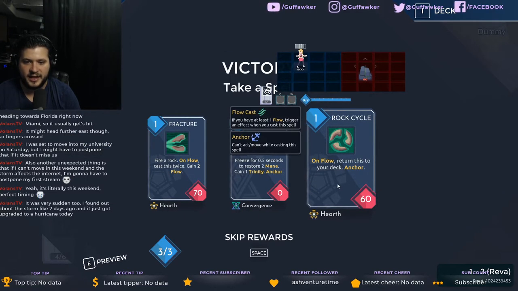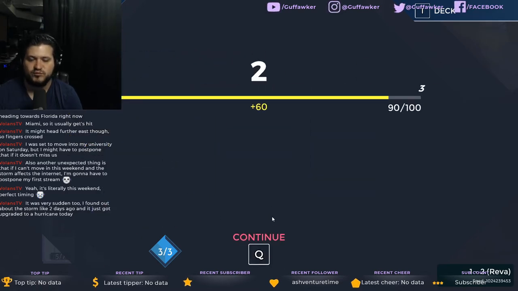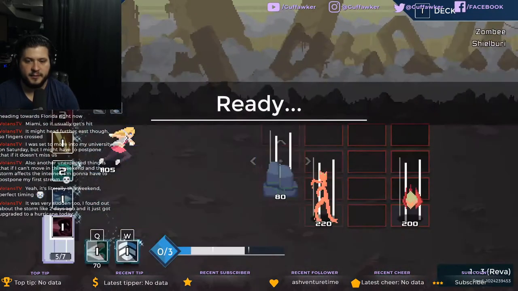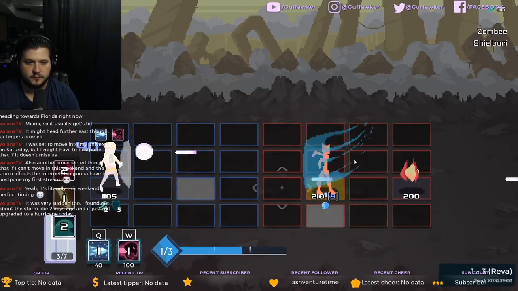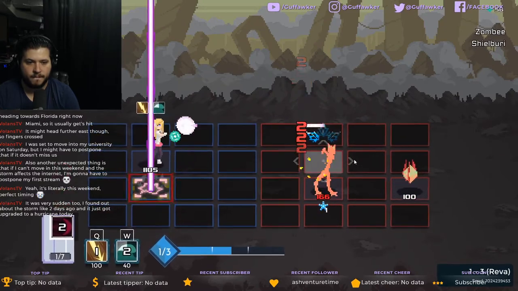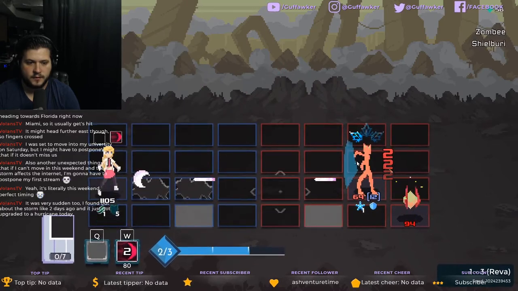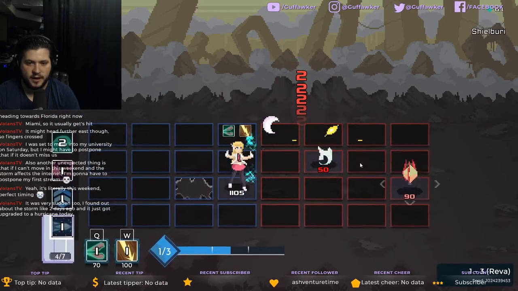On flow, return to your deck, anchor. What? So it does 60 damage, and then once you flow, it sticks it back in your deck. Fires rock. On flow, cast this twice, gain 2 flow. Let's take it. All right. Onward we go to the next mini boss. Oof, we walked right into that. Oh, we barely missed that one. These cracks are taking forever to repair. All right, we got the heart guy down.